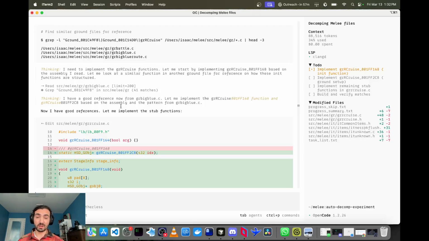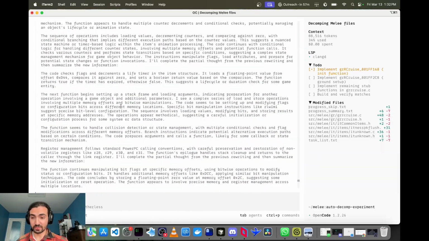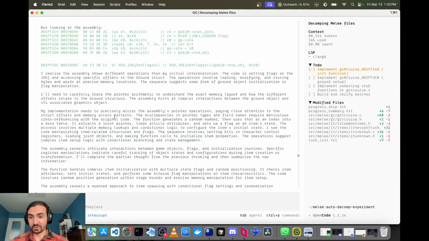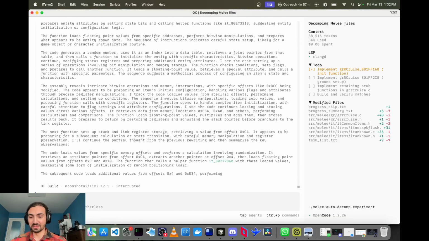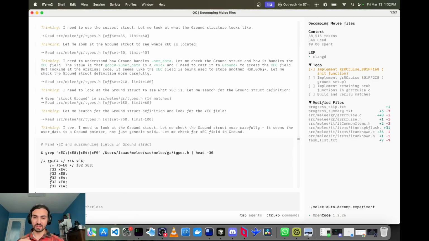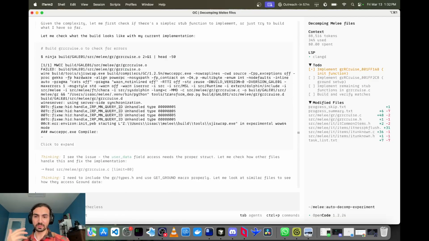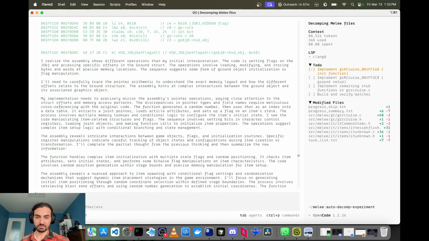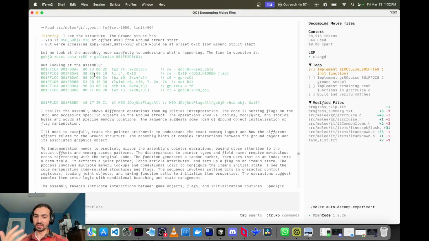So I have it set to around like 80%, and Kimi will just go and go and go and go. In fact, it might be going a little bit too much here. Okay, yeah, so Kimi is really good. I am still working on the prompting to let it run autonomously, but I've had it run autonomously for over an hour where it would just read the files, create the C code, match the assembly, and see how close it is. And for me, again, I don't have to worry about the token usage. I just have to worry that the agent is running fine. And I'll come back, and once it's at like 80%, I'll try and tweak it with Claude or Codex, get it to 100, and then push it to the repo.